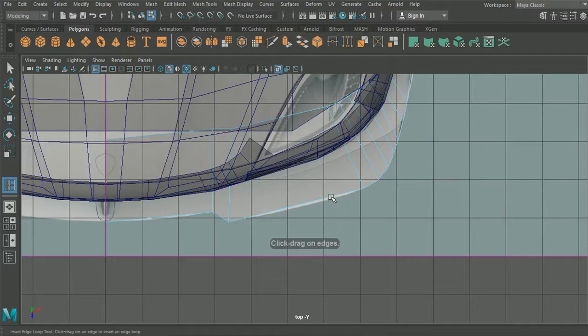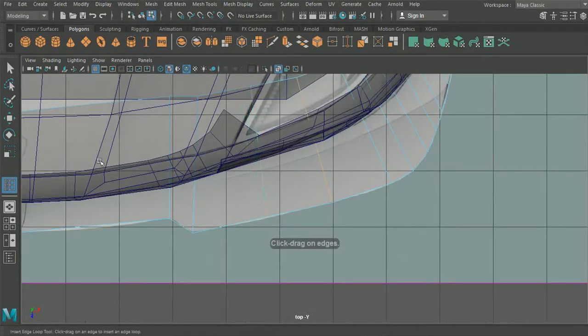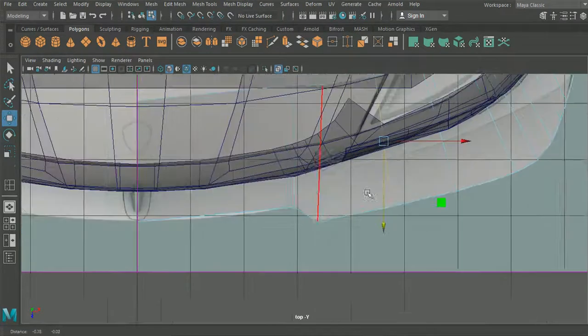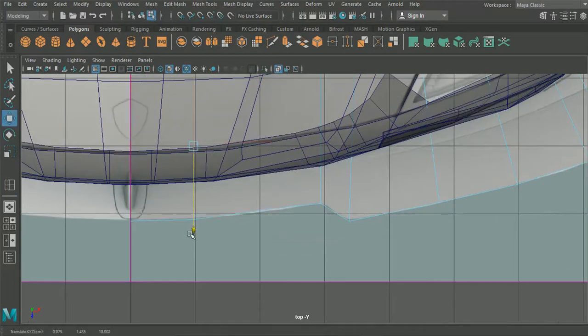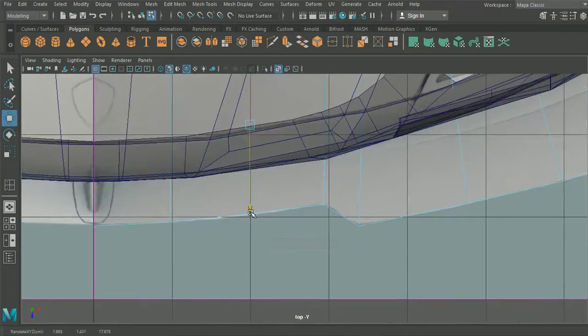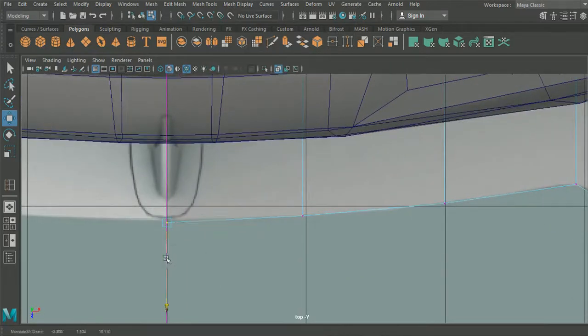Now we can insert maybe one or two just around here. And here. And then we can do the same here. And here. I'm just going to help maintain the curve around those elements there. Take this one back slightly.